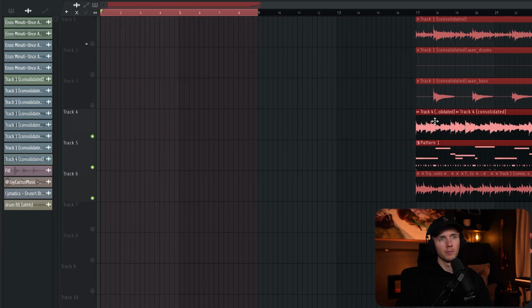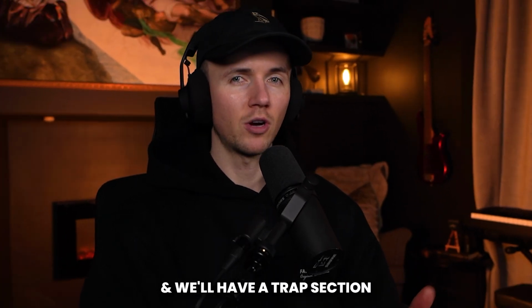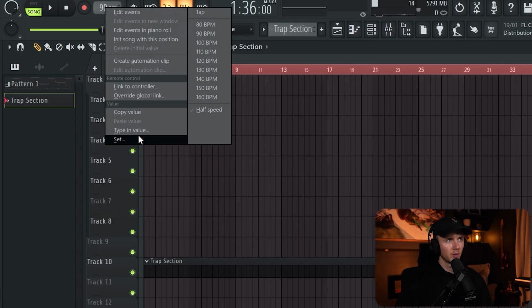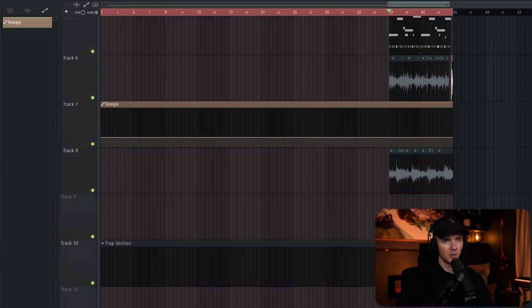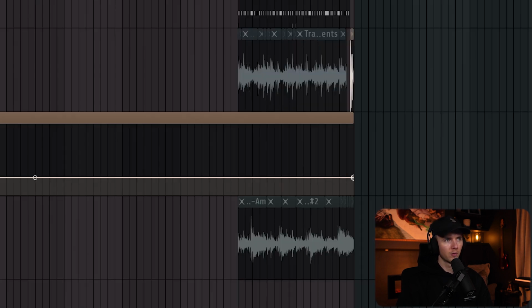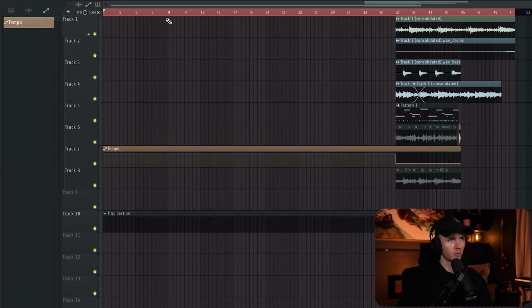And this might be it for the Boom-Bap part, but I'm thinking we do make it like a 7-minute drill and we'll have a trap section in the beginning. So I'm going to right click on the BPM and then create automation clip. So this level here is 90 BPM. Then for the beginning, let's set it to like 165. So we can copy the value and then paste it there. And then we can just set this to hold. And then we can bring that back when it's time to switch it.